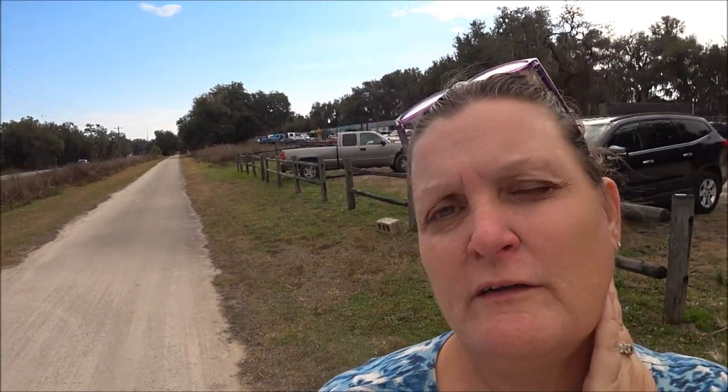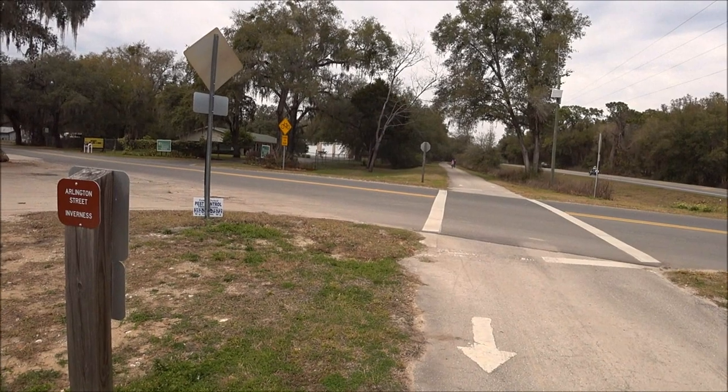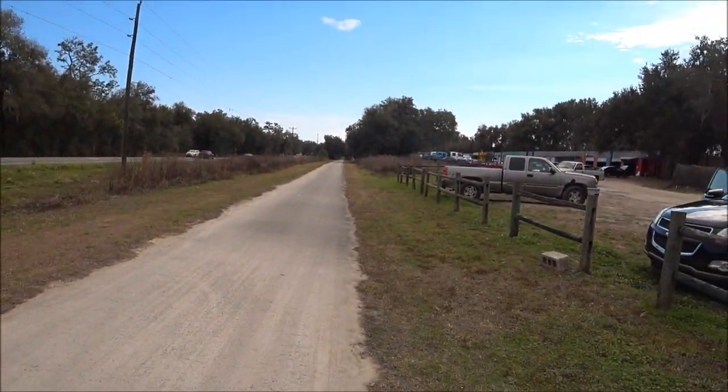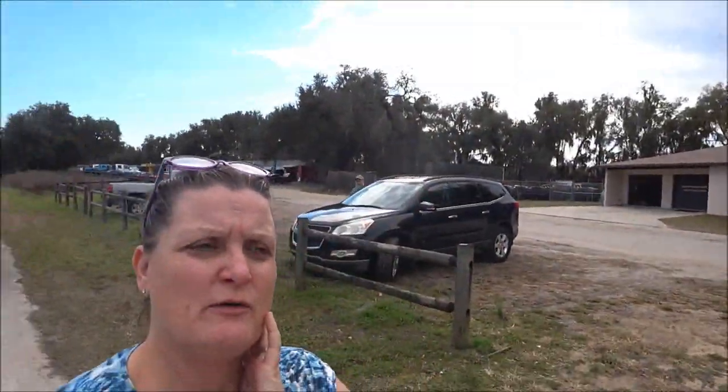Geocache, and we are close to the highway here, well, the road, and this car's going by. But we're going to do it on the walkway, as you can see. We're going to go that way. We might be going this way. We don't know yet, but we'll find out in just a few minutes. We already got our one that we're looking for. We're going to look for it now, as soon as Shea Bear gets out of the car. So stay tuned. We'll be back as soon as we find one.